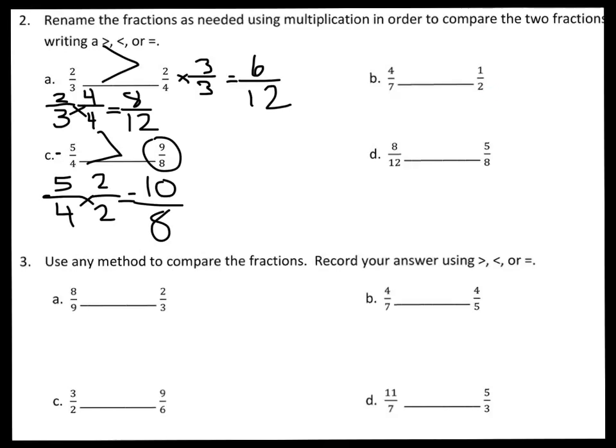Now for the last one, and then we will stop the recording. You could use any method. So if you like making the denominators the same, like you want to triple this one to make it 6/9 versus 8/9, well, that's great. But if you like cross multiplication and you just want to say 5 times 4 is 20 and 7 times 4 is 28, 28 is bigger, this side's bigger, then please feel free to go ahead and do that. Alright, if you have any more questions about comparing fractions with like denominators, see me and I'll be glad to help.